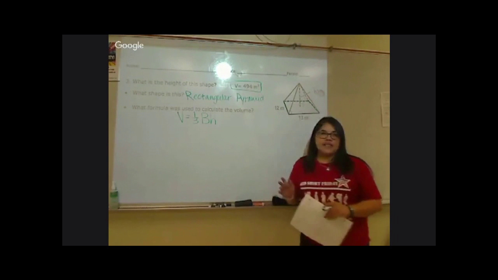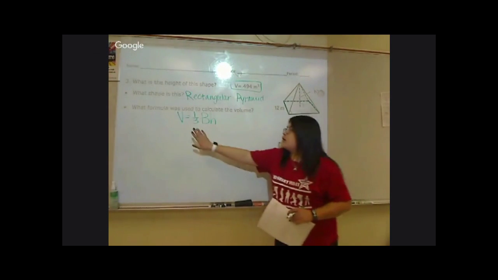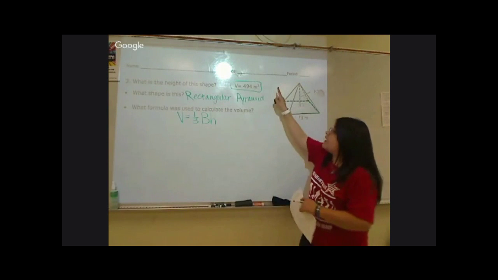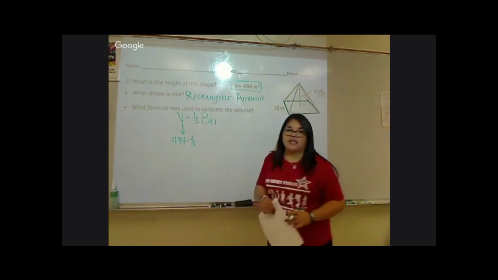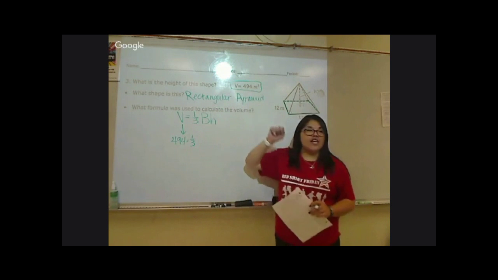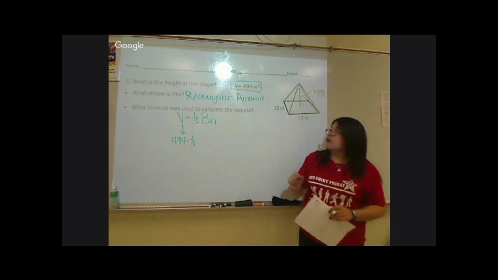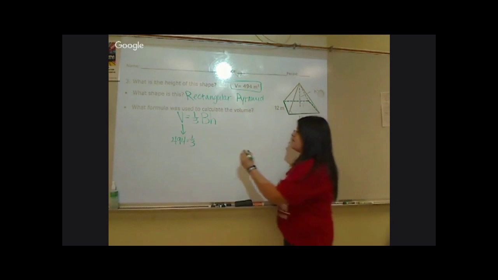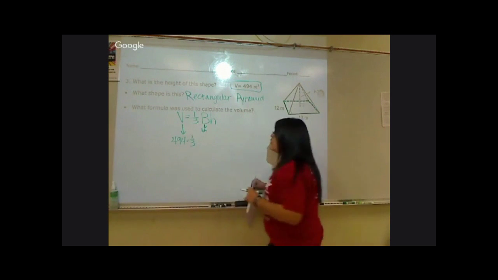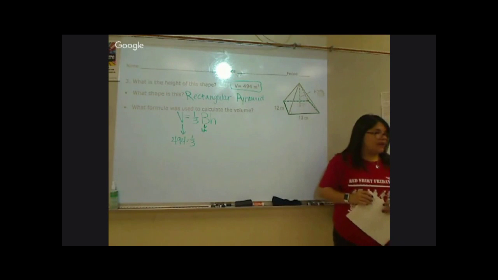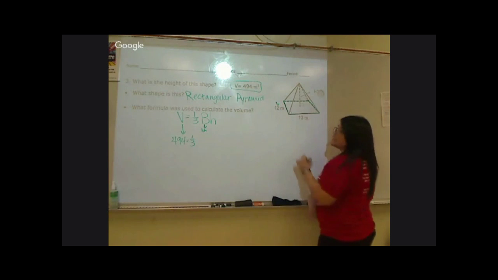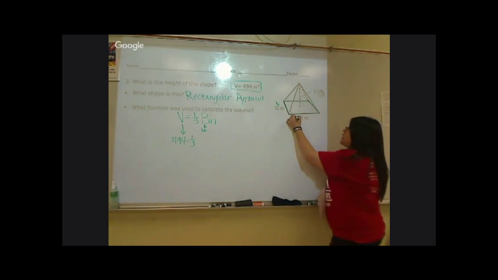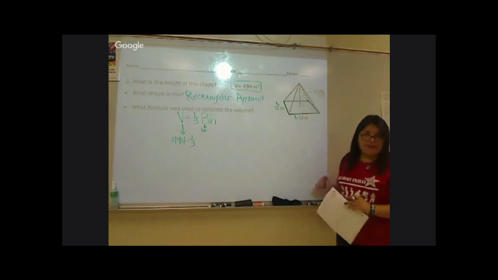Okay, now we need to think about what we know here. Do we know the volume of this pyramid? Yes, they gave us that. So the volume is the 494 that they gave us. Of course, our 1/3 is going to stay there for now. Capital B stands for area of my base shape. We have a rectangle. So that means I have to do base measure of that rectangle times height of my rectangle. Do we have that information? Yes, we could say maybe this one is the base measure of my base shape, and this is the height measure of my base shape.